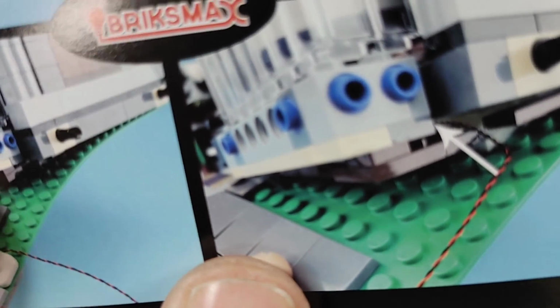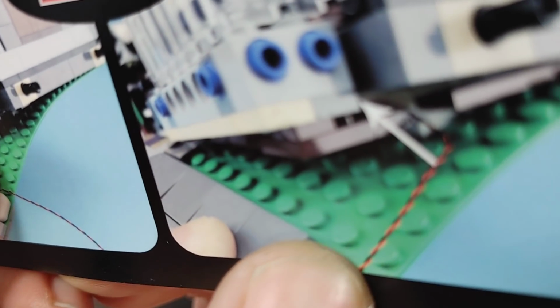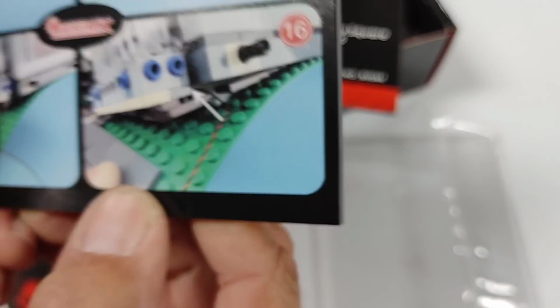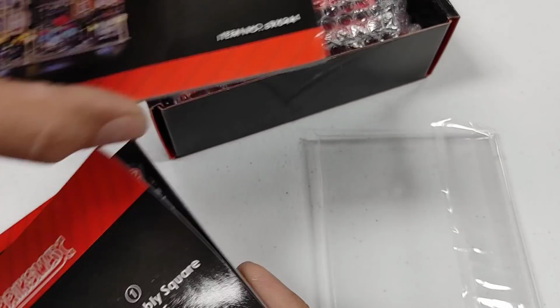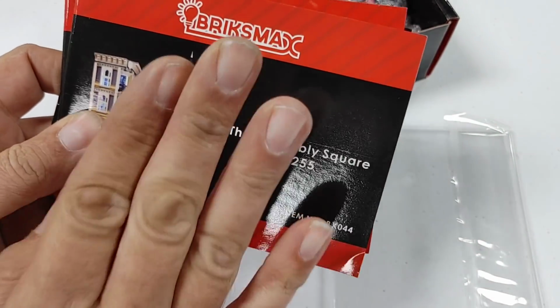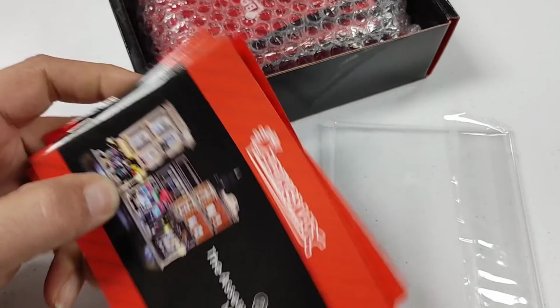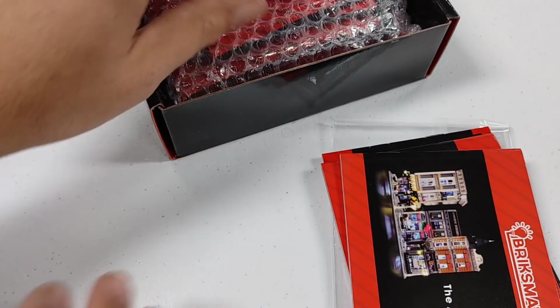And again, I just want to point out, if you look, they're using an off-brand Lego set because there is no Lego logo on any of the bricks in this picture. But I can't hold them against that because they're probably trying to keep their costs down as much as possible. But so far, the fact that they have a great instruction manual is a huge bonus to the Briksmax.